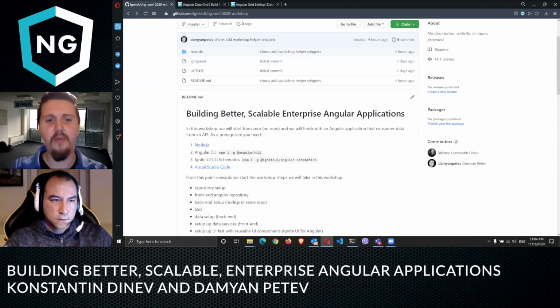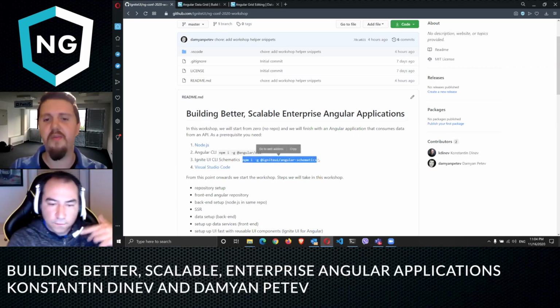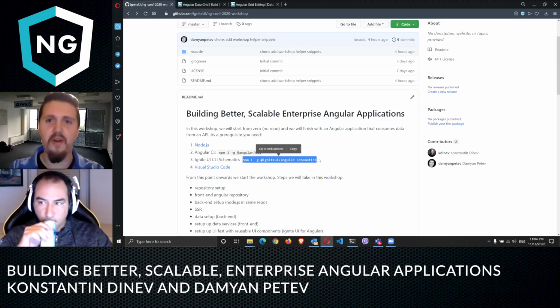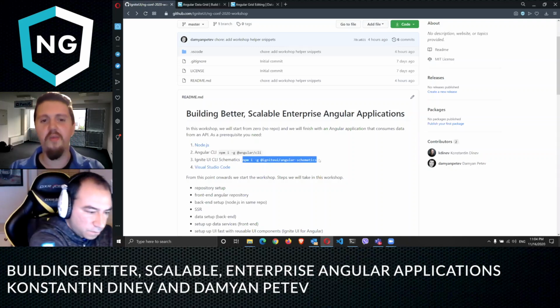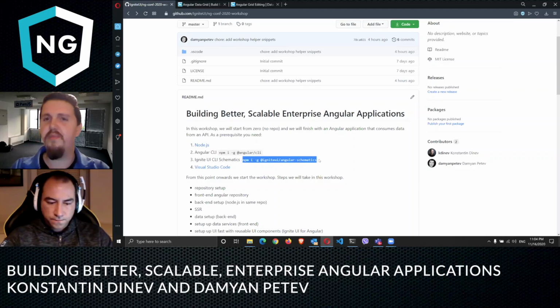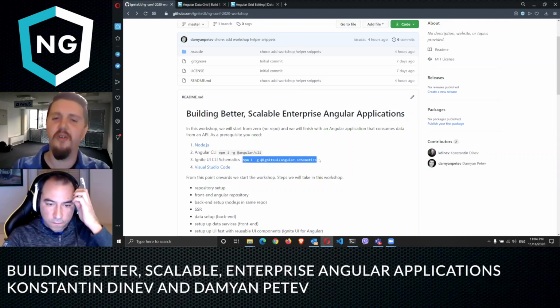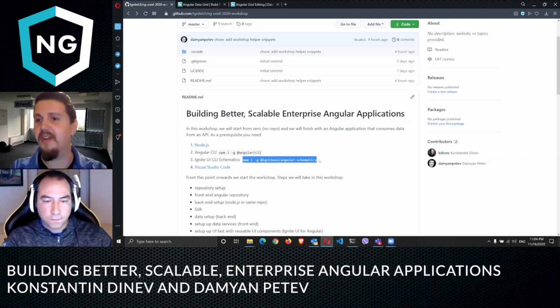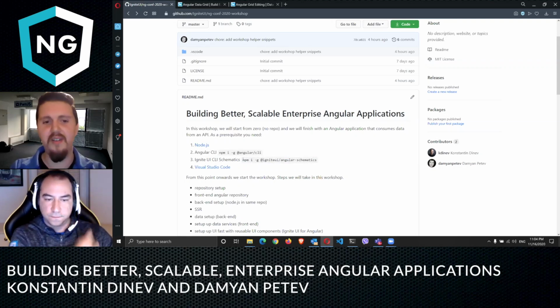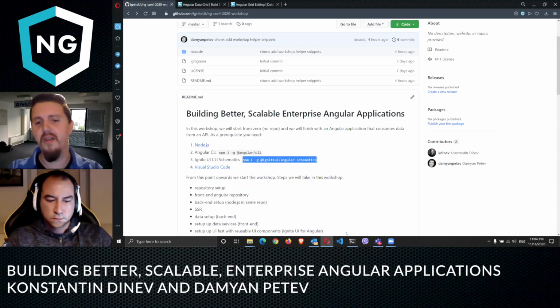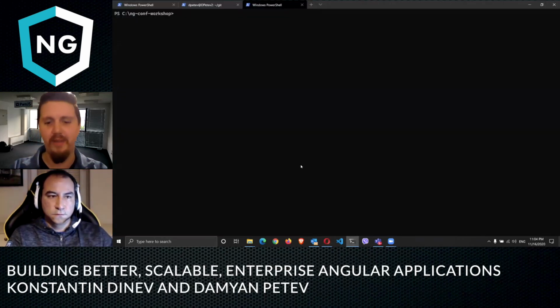And then what we're going to start with is, we're not going to start from a bare bones Angular project. We're going to start with a project that's pre-configured for our Ignite UI for Angular product, and it has some additional benefits as well that we're going to discover right now. So what we need to do that is to get a global installation of our schematics, which is step 3 in the repository. So I already have it, but I'm going to go ahead and run that anyways.